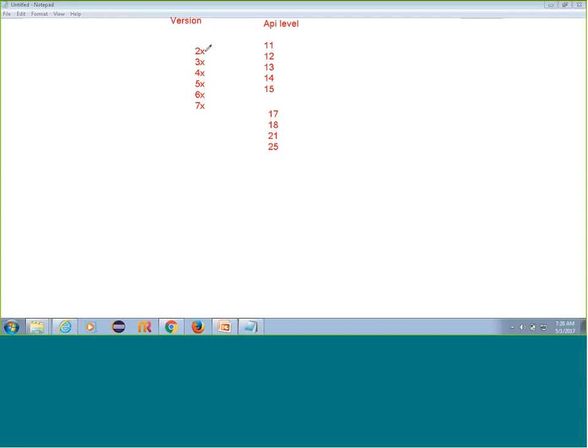Like if I talk of this 2x, this corresponds to 11. Similarly, this 3x corresponds to 12. Similarly, this 7x corresponds to 25. So these different versions, fine, correspond to the different API levels.